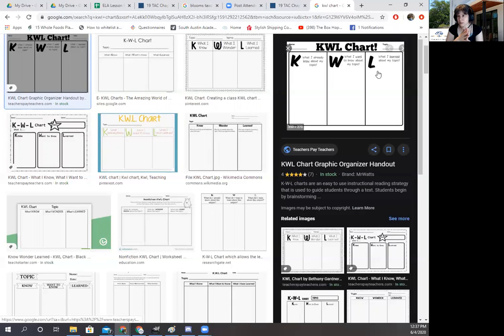So we'll fill out that KWL chart, and then I'll always start the unit off with having them do research. Again, this ties into social studies. We'll look at primary resources, secondary resources, and do some legwork. We'll also learn about the era that they lived in. So again, you're hitting social studies while you're learning a novel. We do that sort of background work first. You really want to build that prior knowledge.